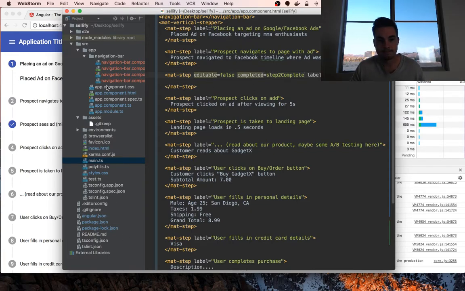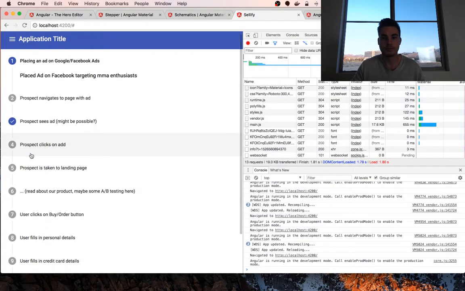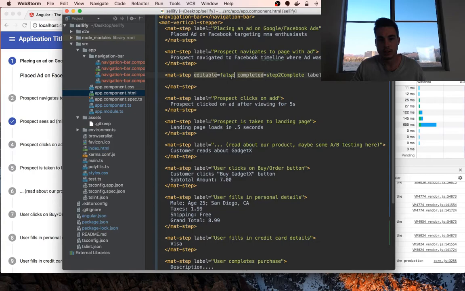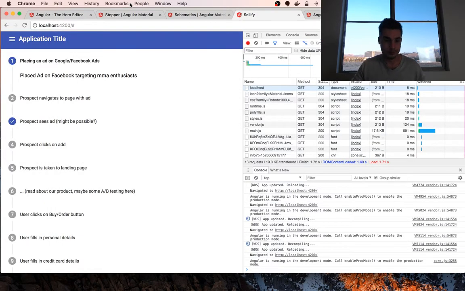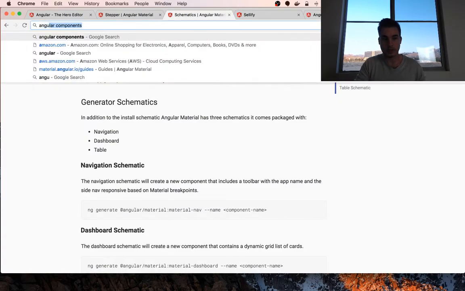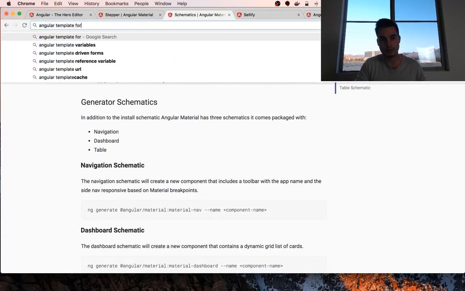Let's see. So I want to figure out, is that how you use variables in Angular? No. Let's see, Angular template format.